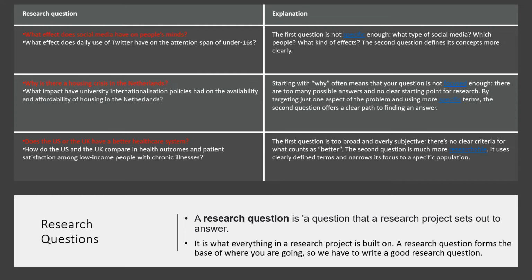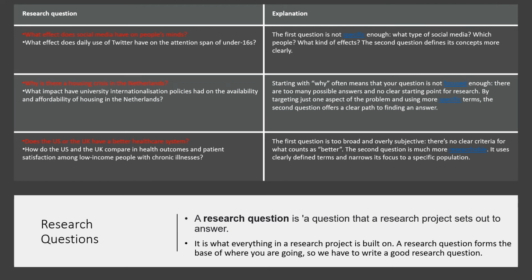Research questions can range from 2 to 3 in your research or more. Okay? The research questions must be focused, to the point, and specific, and they must not be subjective. Okay, people, if you just consider the first research question, if your research was titled as impact of social media on people's minds, okay, so in this case what he has done is he has actually stated the topic in the form of a question. Okay, what effect does social media have on people's mind?